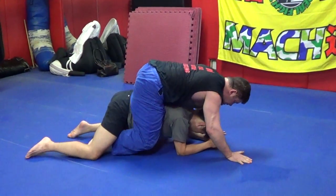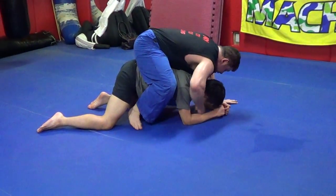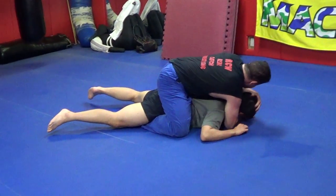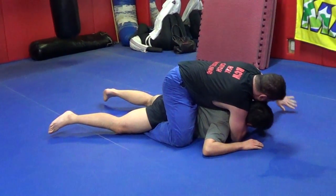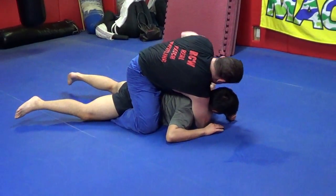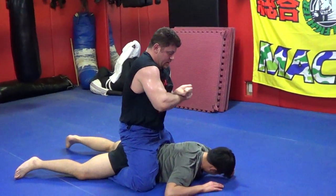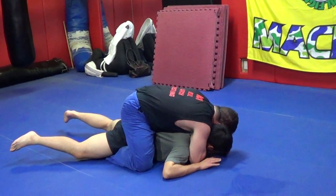So whether I got them all the way flattened out or not, let's say I got them flattened out. And I got the one hand in here, but he's defending pretty good, and we're not doing that neck crank I showed earlier. I'm going to bring this hand here. See, just by putting this into the back, it gives a lot of leverage in there. So I'm here. Usually this will work.